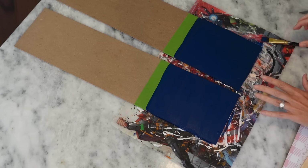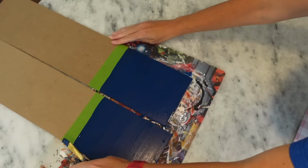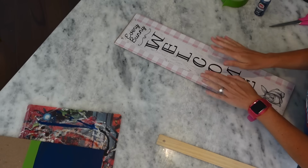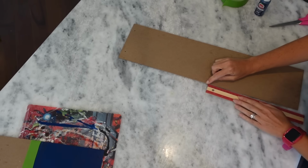Alright, while I let these sit here and dry for a few minutes, I am going to grab my blow dryer and give them a quick dry, but I'm going to go ahead and move those over for just a minute. Okay, I'm going to take this sign right here. This sign is about 24 inches long.